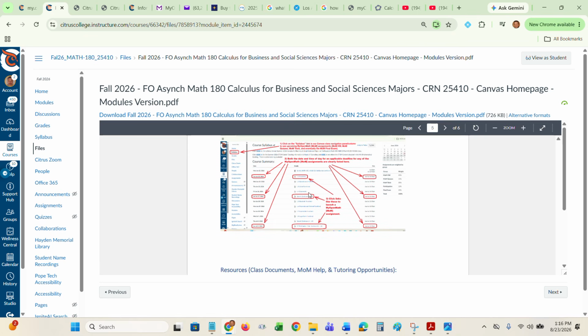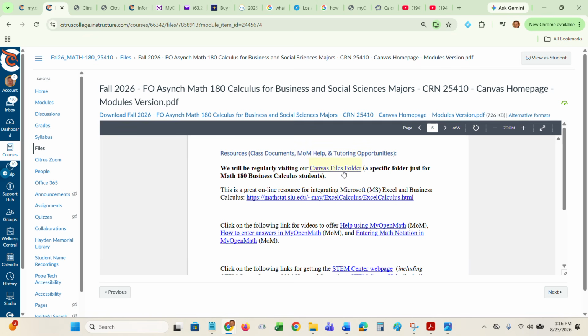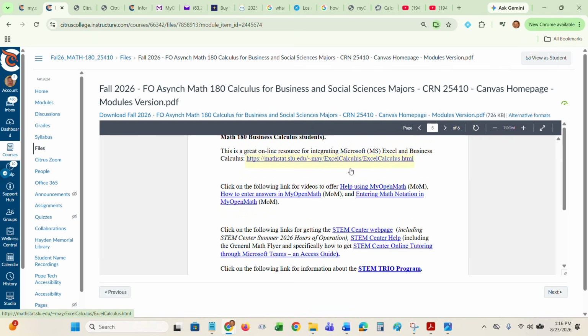And so this is basically a screencast or a screen capture of what happens when you click the syllabus button in this class, and up pops all those assignments in chronological order, and it shows the date in which they're due and the time. And I just have that be 11:59 at the end of every night. And then that's just circles around different types of assignments that you'll be doing in the course. This is a link to the Canvas files folder where I have a lot of resources. And then there's also other resources for both business calculus and how to use Open Math.